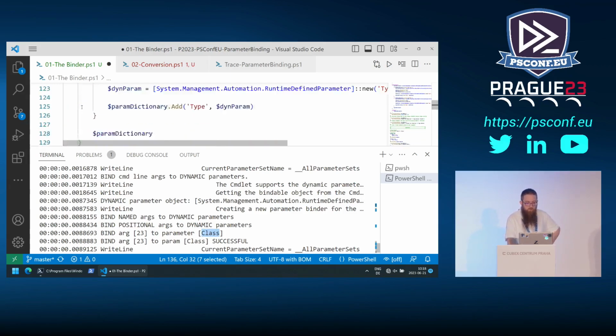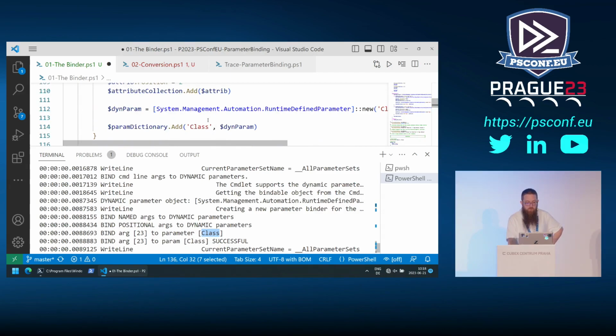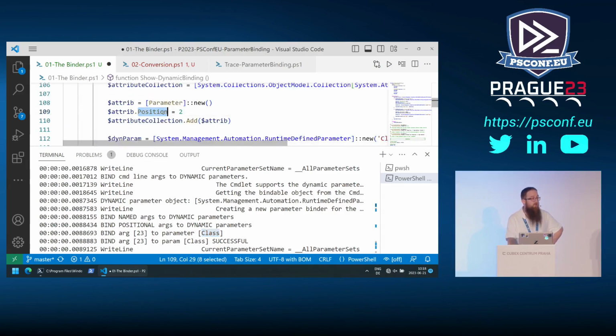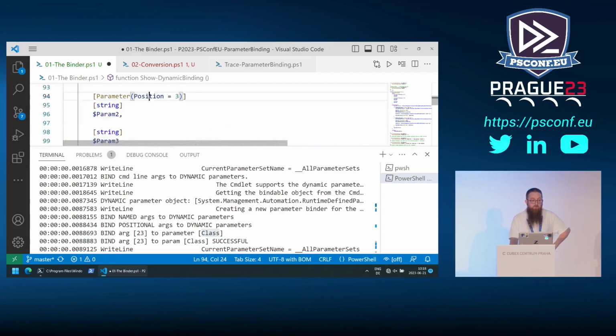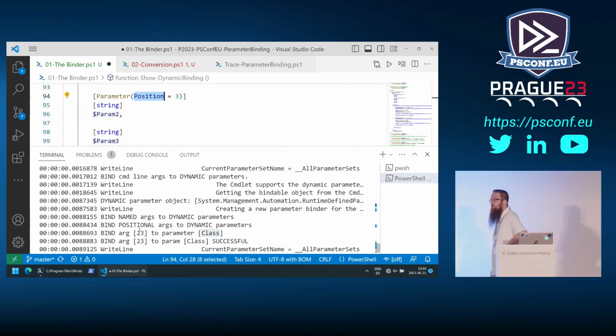Here's one thing to note about this. The parameter class has a positional rating of 2. The param2, however, has a positional rating of 3, which means in an original traditional binding order, class should have been bound before param2 because it has a lower positional number.